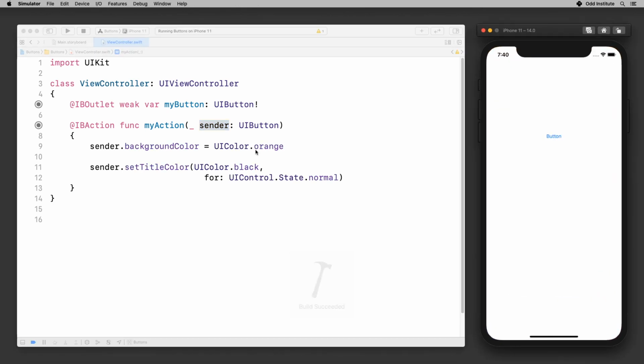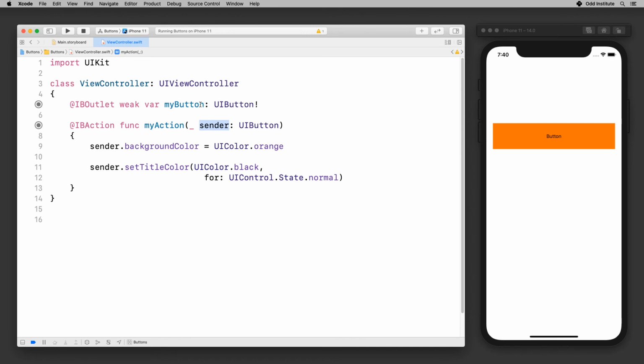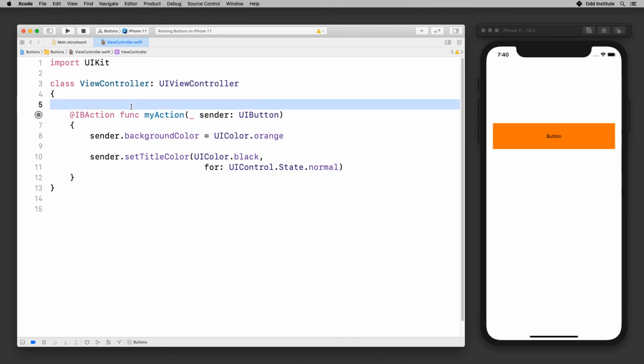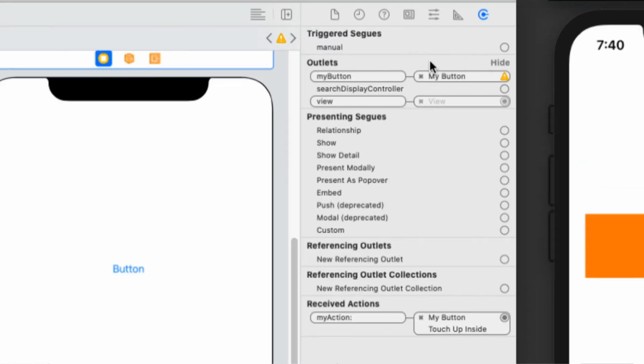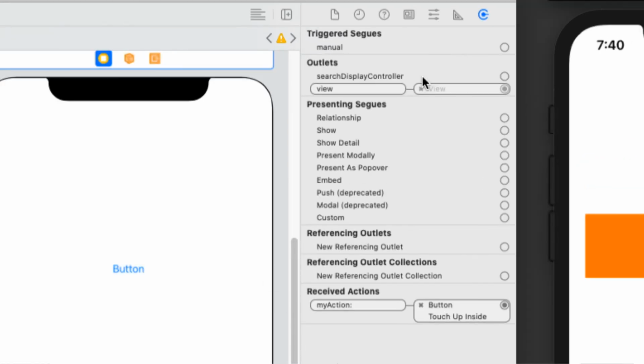And when we run it now, we will see that when I press the button, exactly the same thing happens. Now, you might be wondering, do we even need this outlet anymore? And the answer to that is no, we don't really need this anymore. So if I want, I could actually get rid of it. I'm going to remind myself that I have to get rid of it in here as well. Otherwise, my application is going to crash because my button is still there. I'm going to click on that little cross button and get rid of it.